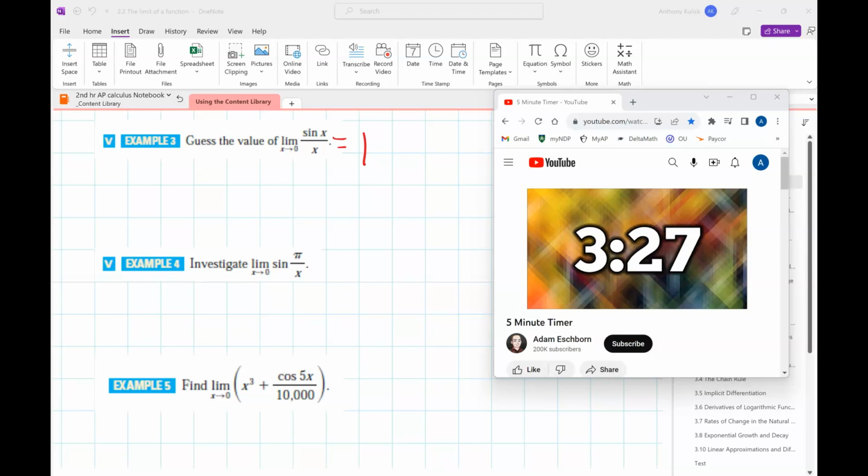So think about why you keep getting zero when you're trying to do this tabularly. Is it because it doesn't exist, or does it exist? No way, that's not the reason why they keep getting zero, but that could be what's going on here. Isn't it not a function? Nope, this is a function. Or doesn't it fail the vertical line test? No.